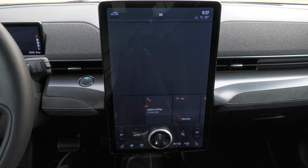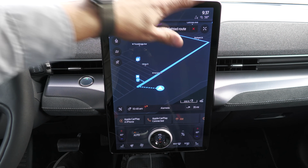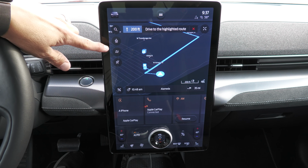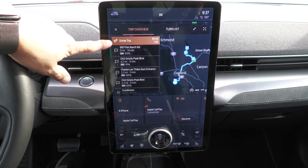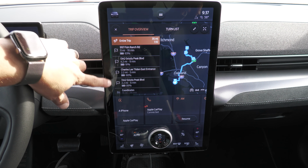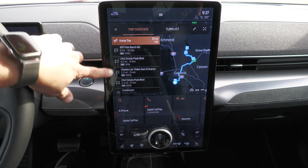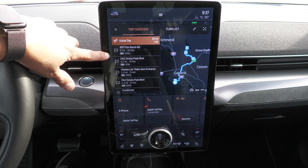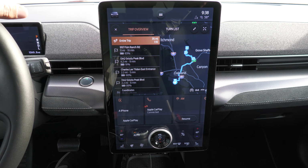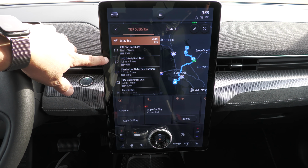The other options in the system also expand. So factory navigation right here, you can expand the map right there and contract it. And Ford is promising improvements to the way that this navigation system navigates you. Probably the biggest and most important change is that Ford is getting more accurate with the state of charge when you reach your waypoints and when you reach your destinations. They say that currently this does not factor in topographic data, but it does take in crowdsourced data from other Mach-E users. And they're promising to add topographical data in the future, so it should get even more accurate than it already is.